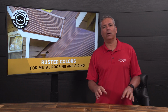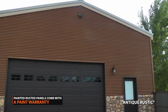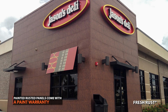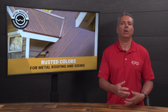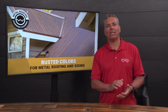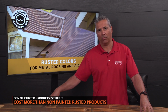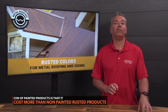And finally, warranty. Anytime you're buying a Corten or a cold rolled product, there's no warranty that comes with that. You're buying a product designed to rust. Generally, they'll hold up very well, but there's no warranty. So if you need a warrantable product, by switching over to a painted product that looks like rust, you now get a warrantable product. So these are the advantages. The main disadvantage is that a painted product that looks like rust is going to cost more than a real rusted product such as Corten or cold rolled. Probably in the vicinity of about 50% more.